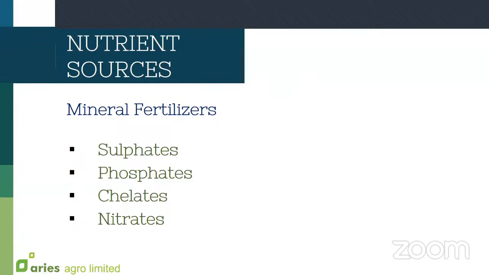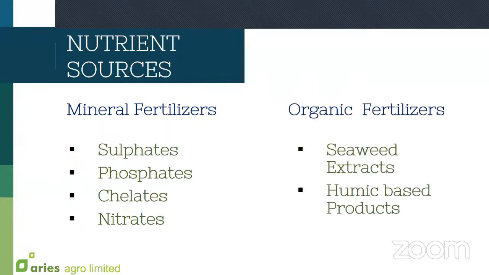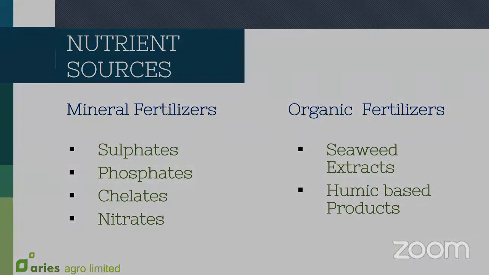These are the kinds of fertilizers that are available. You can get these and mix them to make your own recipe. Or you can also use organic fertilizers, which is recommended. You use your inorganic fertilizers, and in between you can use seaweed extract, humic extract, or any compost tea or liquid compost. These organic fertilizers just act as stimulants. They will help your nutrients to perform better.